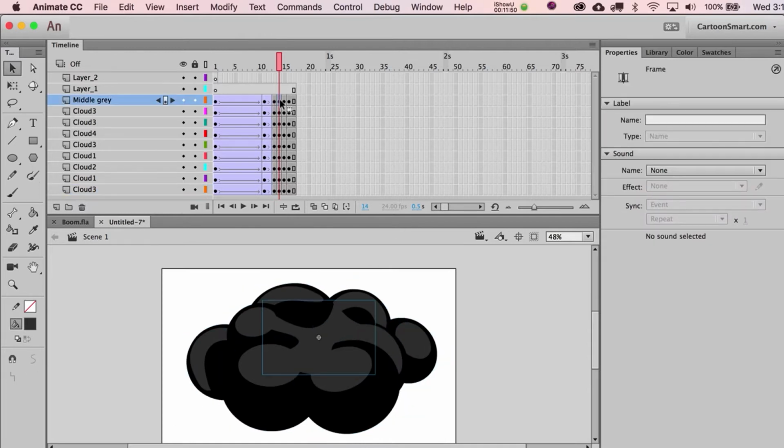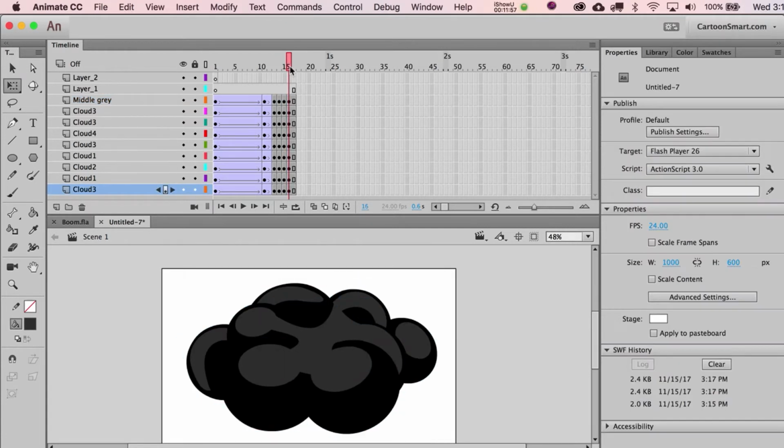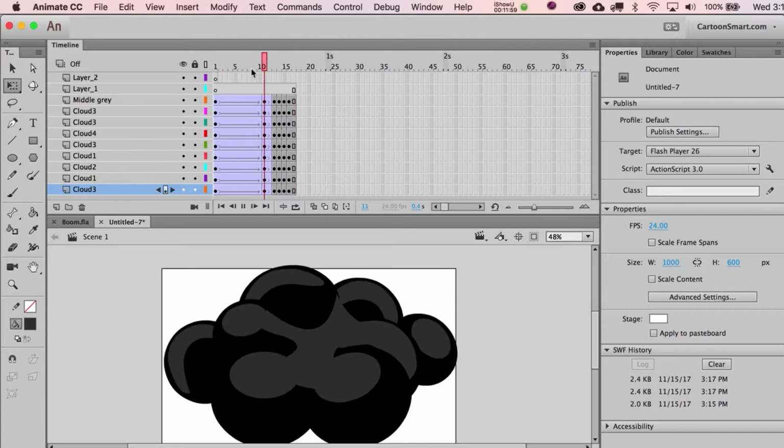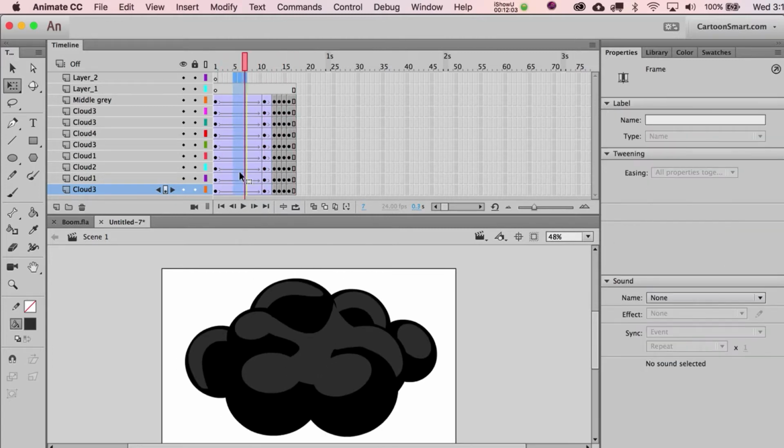Now this is automatically going to go back up because that's how we keyed it, right? So leave that one the same. Let's go back down again. And again, this one after that's going to go back up. So now we've got something like this, right? Bam. And I think we've probably got a few too many frames here in the beginning.